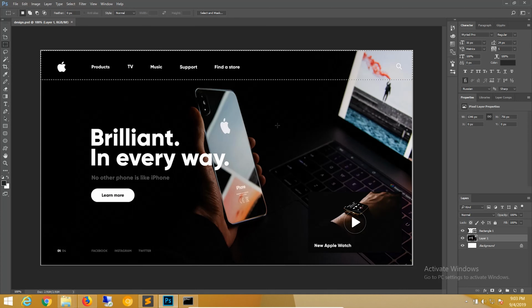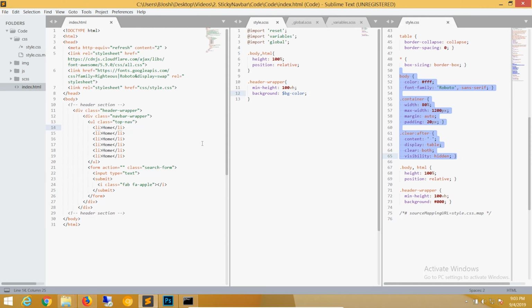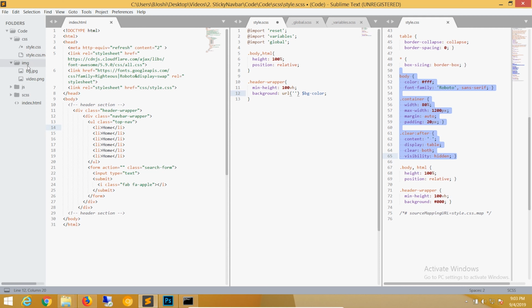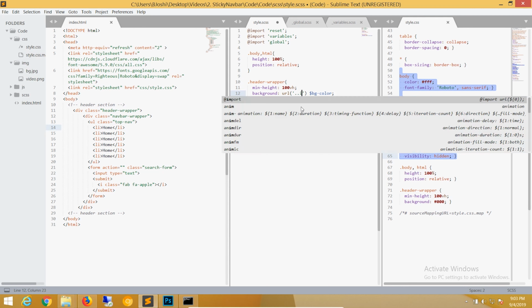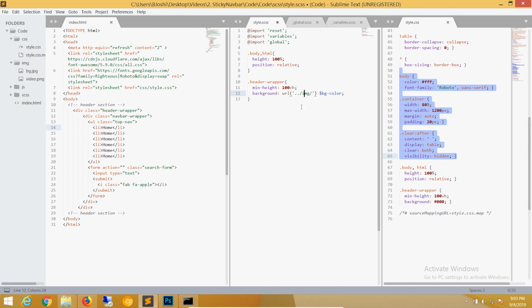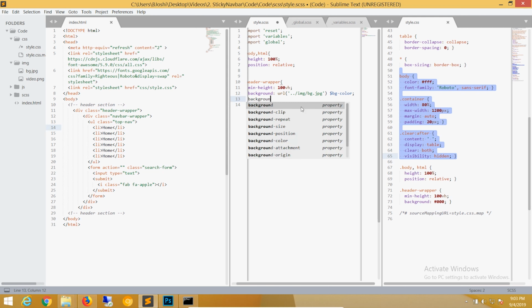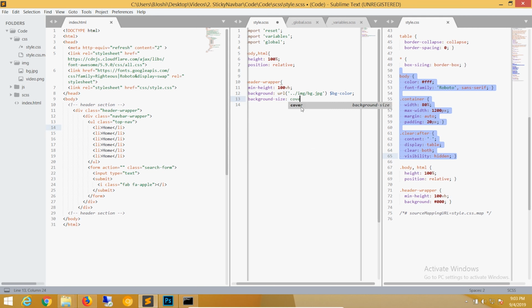Also, one more thing to note, you can see that we have this image in the background, so let's just define that as well. Let's just define a URL here, and all my images are inside img, so I'll be navigating to ./img/bg.jpg, and then my bg color will be the fallback, and then I'll define a background size of cover.